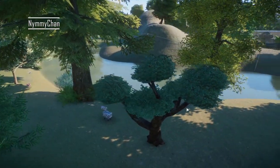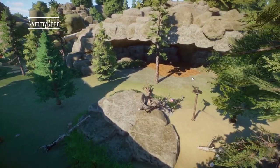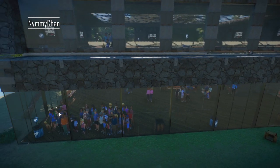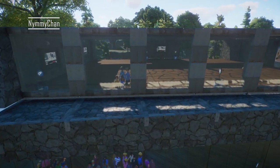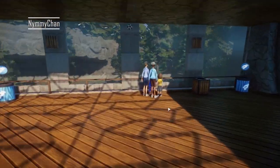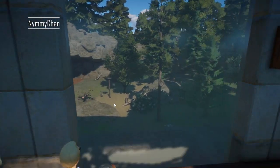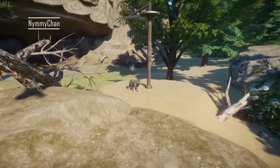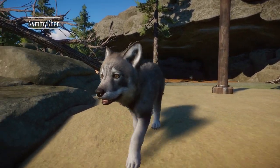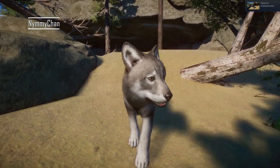Again, very natural habitat, trying to do as many natural borders as I possibly could. They have this giant cave system, and you can look at them from the downside, at eye level. You can also go stand on the top level, which has a glass roof. You have beautiful statics, so you can have an overlook view. Is that a puppy? It's a puppy! Aww. That might be the thumbnail. That is so cute.